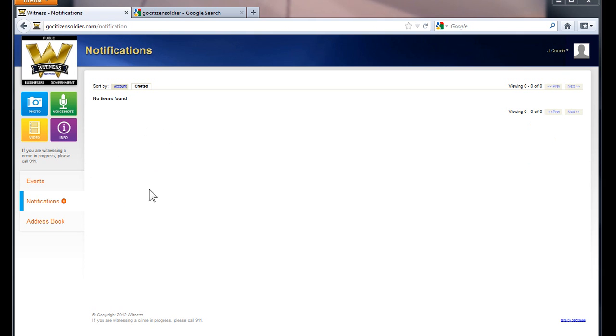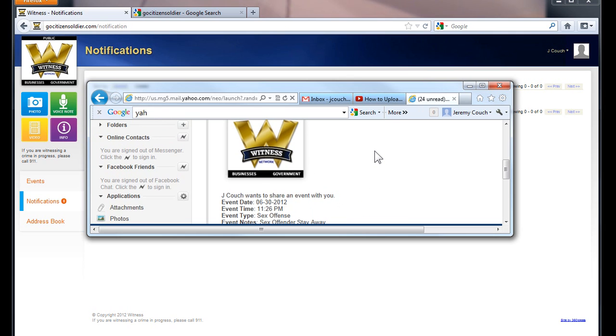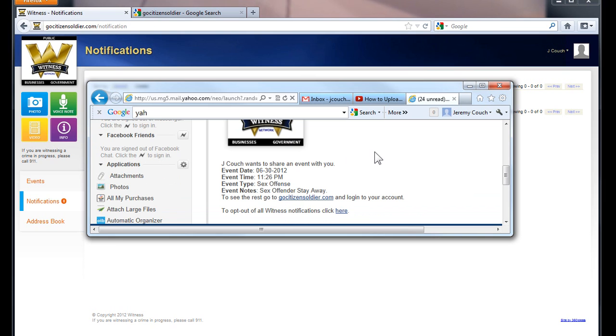At this stage, I have no notifications because nobody's networking anything to me at this point. If somebody emailed me an event and I didn't have an account, like I explained in the sign up page, the information would come to me in an email notification, and then I would actually have to sign up through the website to have an account, and then I could view this event. Now once I've signed up, I can receive any other events. I don't have to sign up again. You will get email notifications that someone's sending you an event. However, you'll also get notification through the product that you have pending notifications.